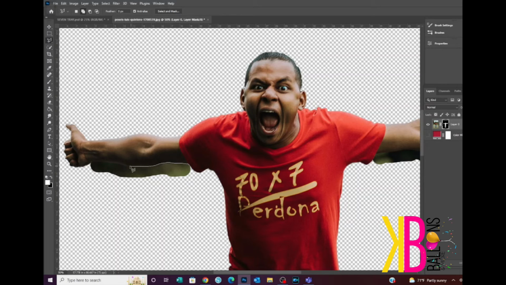Just trace around the arm. Sorry, it's going a little smooth. All right, there we go. With the Lasso Tool, you have to make sure that once you are done with the area you selected, you always go back to the beginning point.